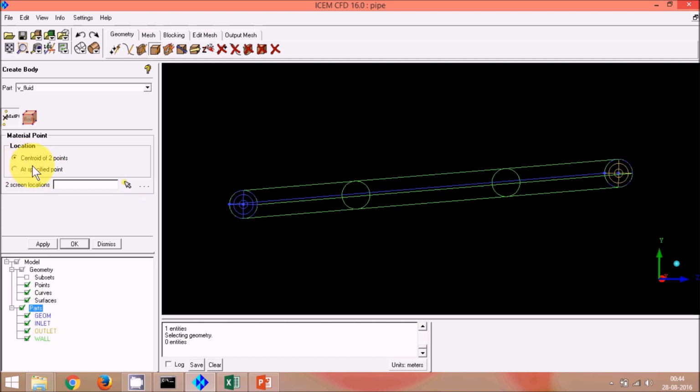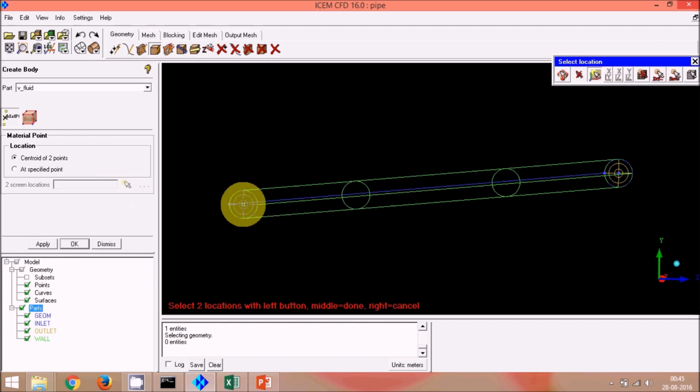To specify it, I will specify the centroid of 2 points, that is this point and this point. Anyways, the body will be in between only. So I will click screen location, 1, 2, middle mouse button, done. Now the body is also created. Now this part is done.